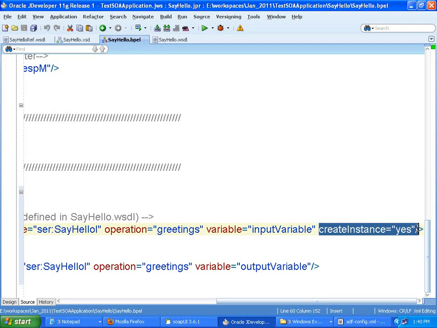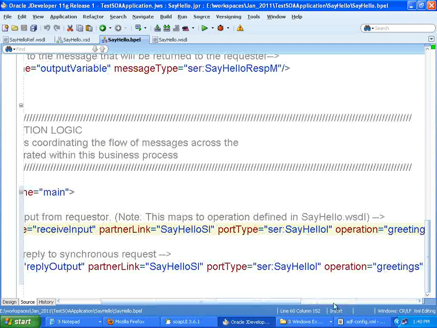Yes. Okay. That means when you create instance, from this point you should systematically record the log in a dehydration store. Okay, when you say create instance, what will it do? From this point, what does that mean? Immediately you receive. That means for every new request, what does it do? For every new request, it will create a new instance. Okay, and after that you are just giving the output variable.